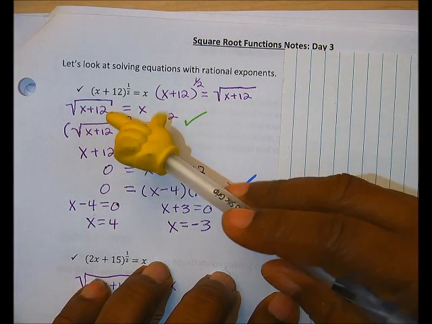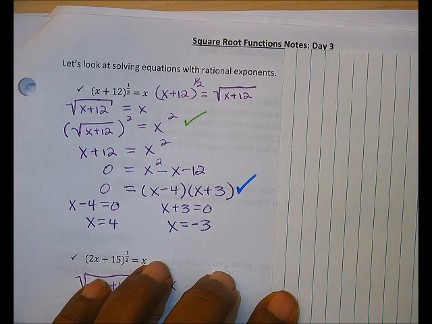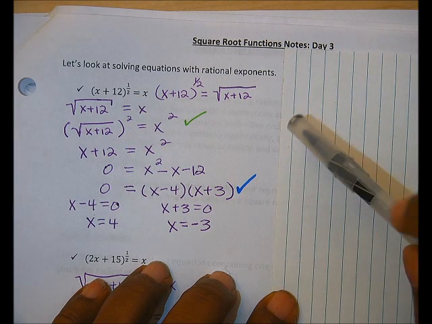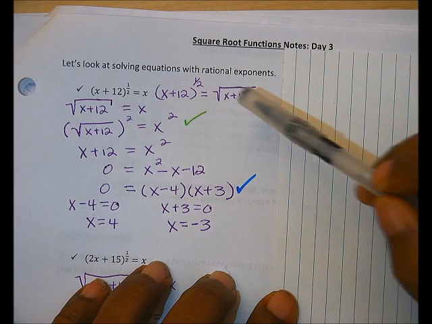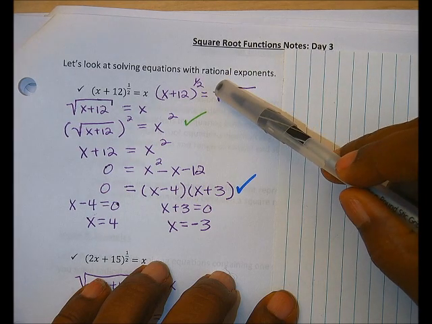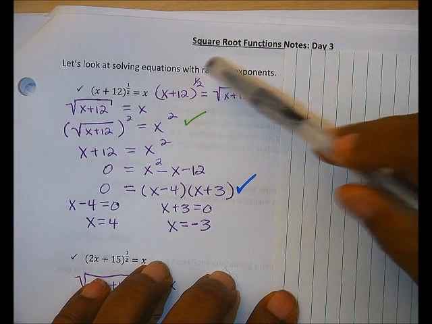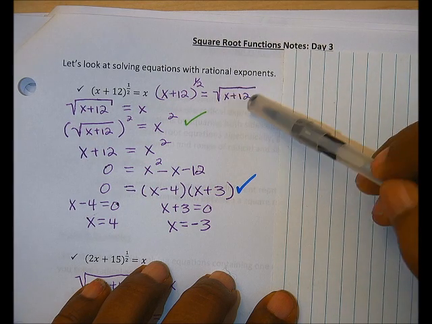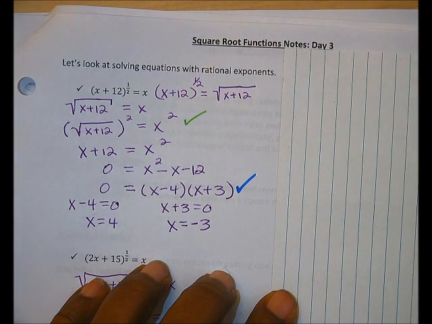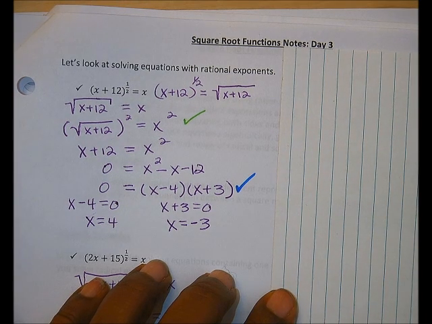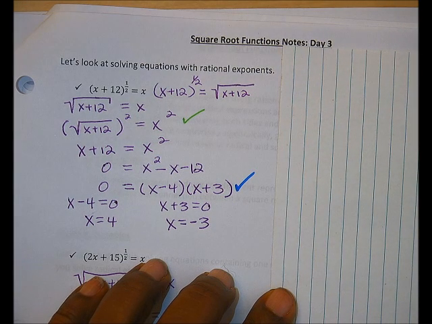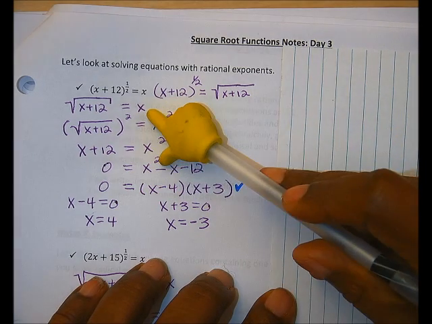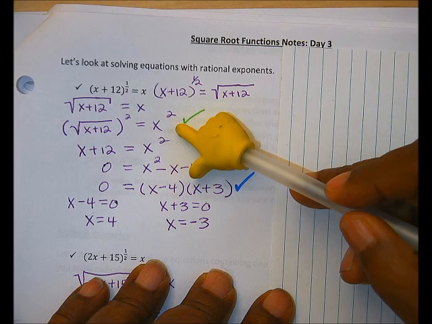We have x plus 12 to the 1/2 power. Well, what is that? You may recall from the laws of exponents that anytime you have a fraction that's an exponent, the index is the denominator, or 2, and the numerator is the power on the radicand. So we have here the square root of x plus 12. Now we don't write the 2 as the index. If it's blank, it just defaults to 2. All right, so this is what we have. Well, we know how to work with that. We'll square both sides.